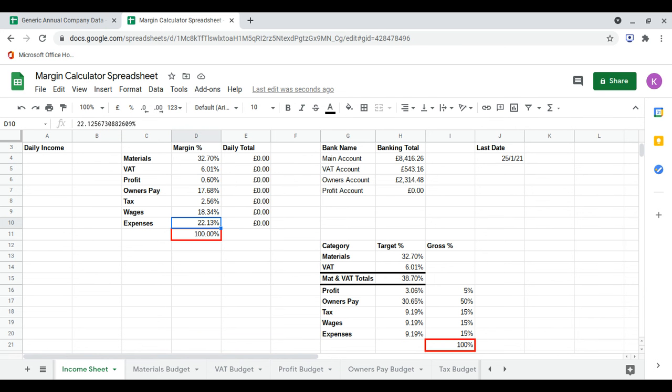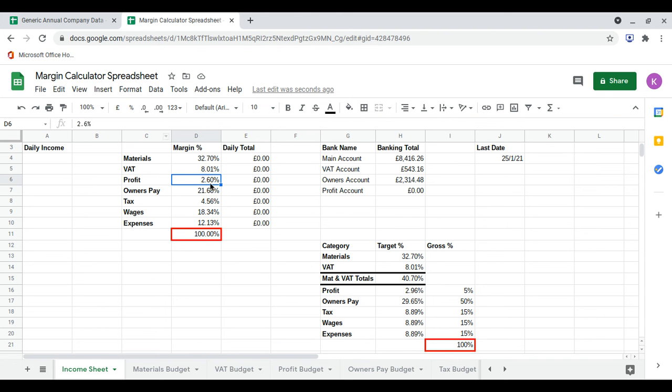So again, let's say, for example, we have another 10% come out. So do exactly the same thing again, just as a tester. We add 6%, let's just say 3% onto profit. Let's say 2% onto profit, 4% onto owner's pay. And then we've got the extra 2% onto each of the taxes as well. Once again, you can see that everything's adjusted accordingly. And all you're trying to do is just constantly adjust your numbers until they reflect the numbers and the targets that you are ultimately left with.